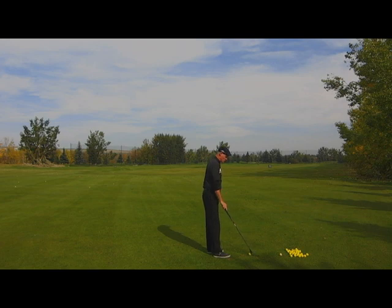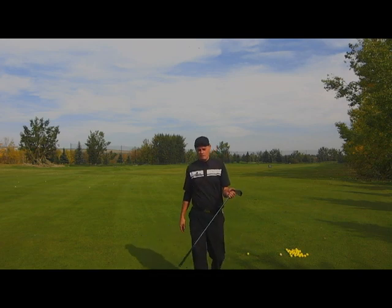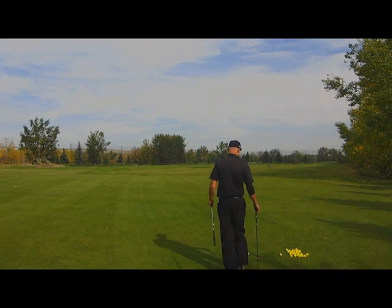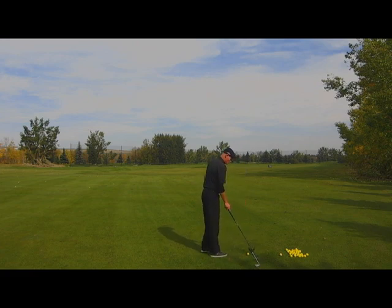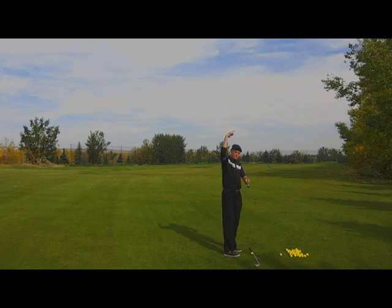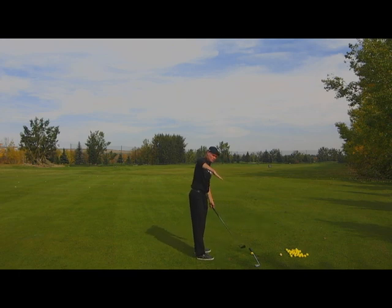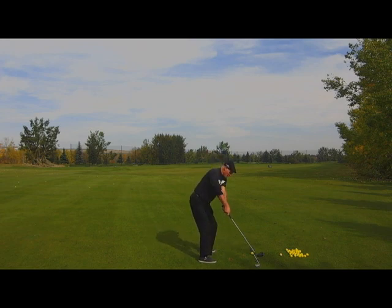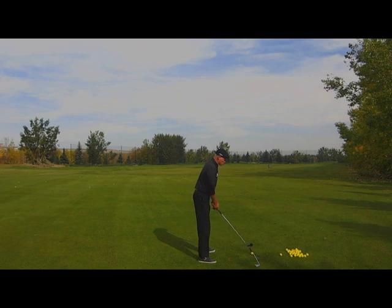Now, relative to our straight directional line, let me use a club here so that I can create a sense of line here. So relative to our straight directional line, the golf swing is not a Ferris wheel circle. If it was a Ferris wheel circle, then the club head would never leave the target line and there would be a straight line here. Because the swing is on an incline or tilted plane, that means the club immediately going back will curve to the inside. Why in the world would you want to put straight parts into a curving golf swing? You ever heard that one? Swing the club straight back.